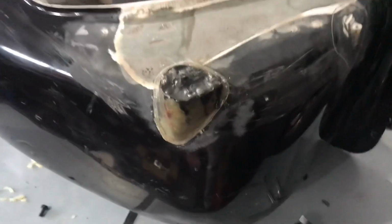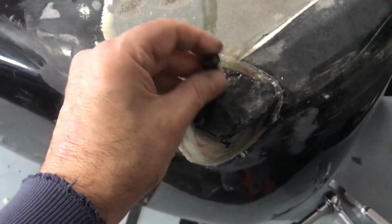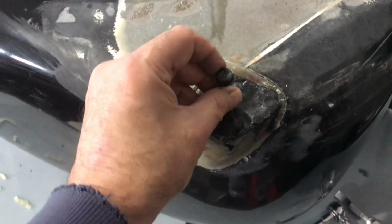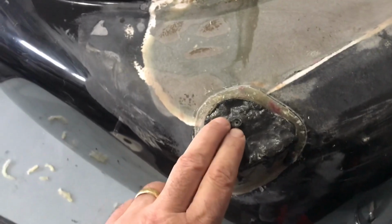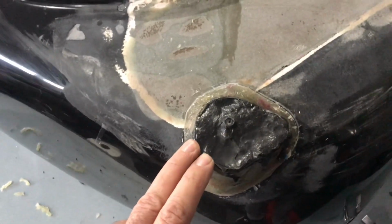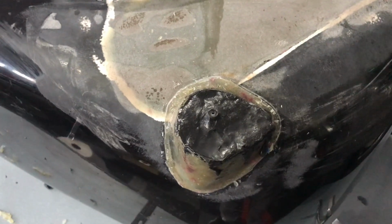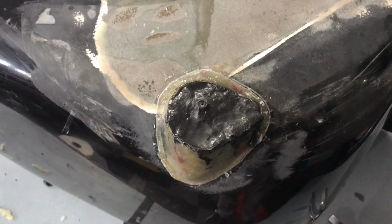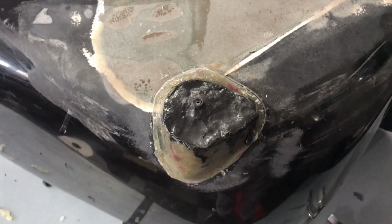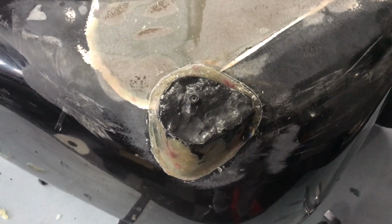All right, well, that didn't go as planned. I tried to back the screw out, and every time these screws backed out like no problem, and this time the screw snapped off. So I'm just gonna have to grind that piece of plastic out or push it out. I'm not exactly sure how I'm gonna do it, but I'm gonna get the mold off, and then we'll do the next step. We'll see what happens.